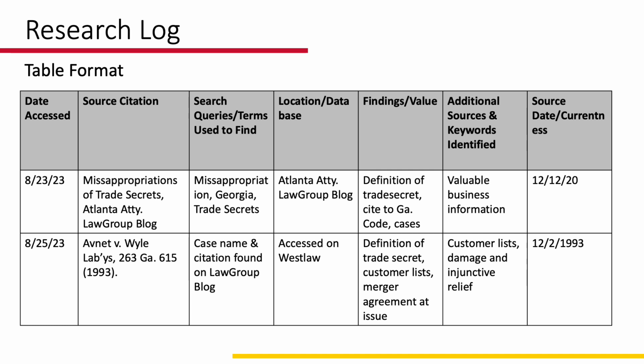Maybe a source gives you more case law or a citation to a statute. So what is the finding and value? This might also be where you put, there was no value to our issue here. And it's important to include valuable as well as not as valuable sources on your research log.